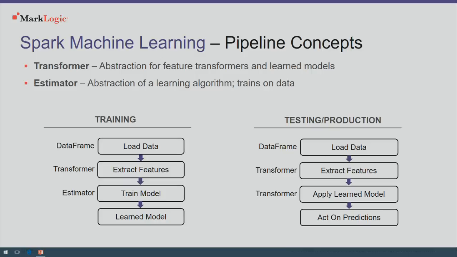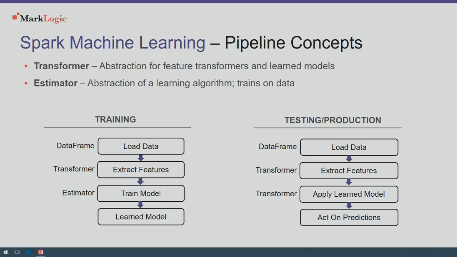In the case of Spark, there are two specific abstractions to look at. One is called the transformer. You use the transformer to extract the features. The input to a transformer is a DataFrame and the output is a DataFrame. When you apply the feature transformer, your input training data gets appended: the new DataFrame has additional columns with the extracted features. The other interface is the estimator, which is used to do the training based on the training data and generate a model.